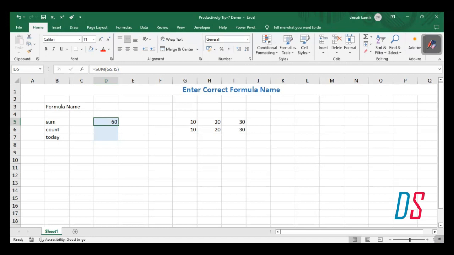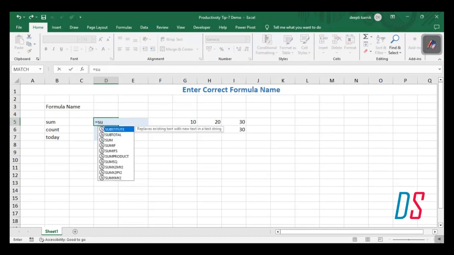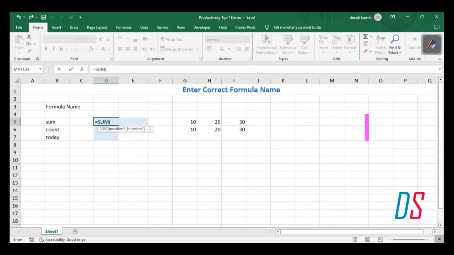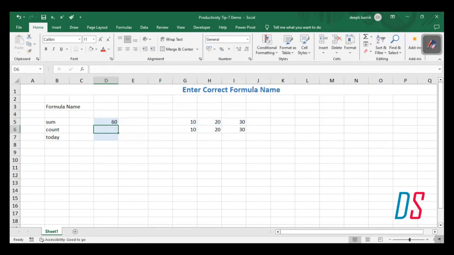So to avoid this, the second method which we can do is as follows. Now at the same place we are going to put the formula of sum. So equal to SU, move the down arrow and then press tab. The moment we press tab, the formula is selected, then we select the data, enter. So this is the method by which we can enter the formula without making a mistake, and also we don't need to move from the keyboard to the mouse and back to keyboard.